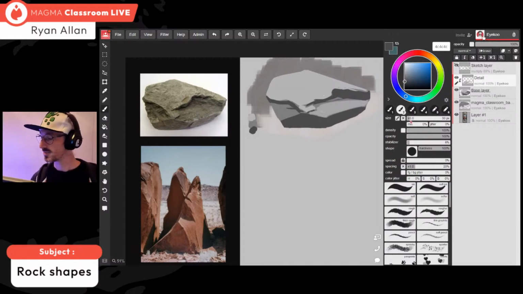So let's maybe exaggerate things here. There's also this interesting little gash in it over here, which is not too dark, but it's darker than that.